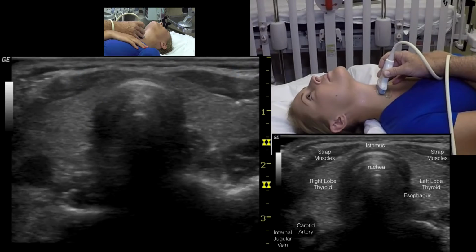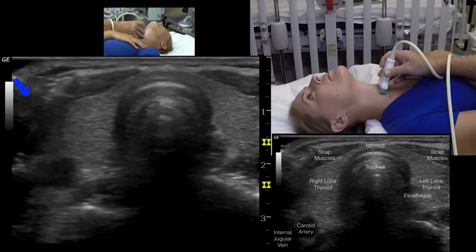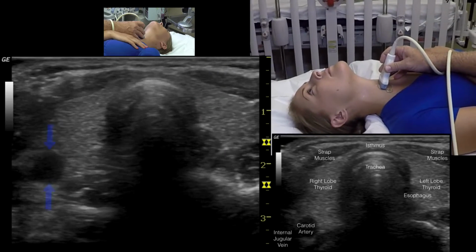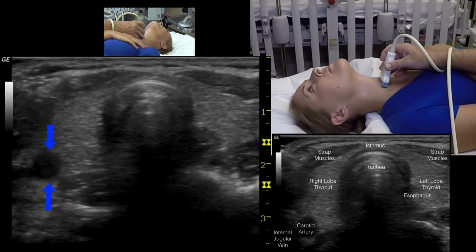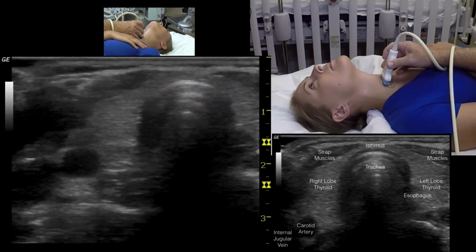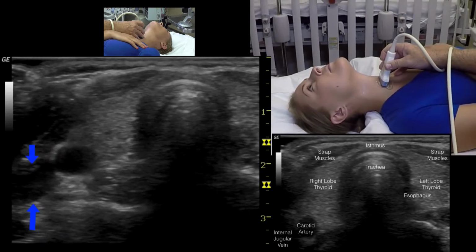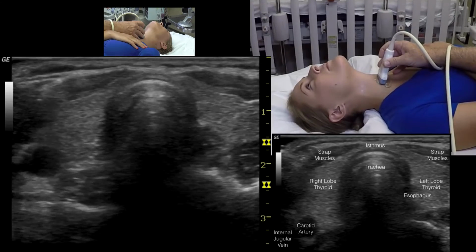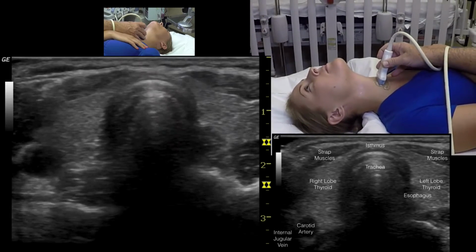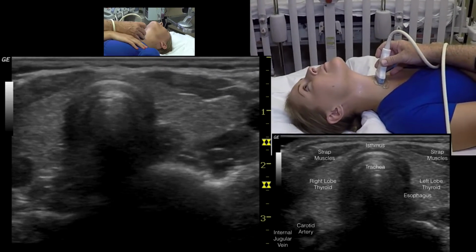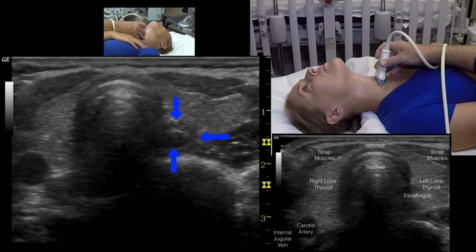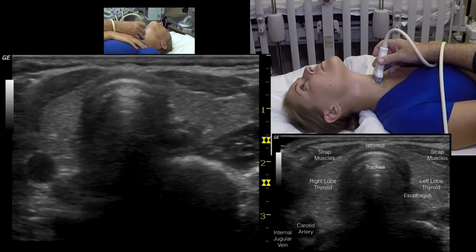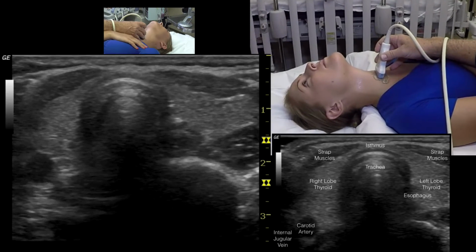Off to the side is the sternocleidomastoid. The edge of the thyroid is the carotid artery. This is her carotid artery down here. If I go a little bit farther laterally, you'll see her internal jugular as well. And beneath it, it's going to be the longus colli muscle. And on the other side, on the left-hand side, we see another structure, which is the esophagus. Now, the esophagus, most of the time, is on the left-hand side. It occasionally can be on the right-hand side.